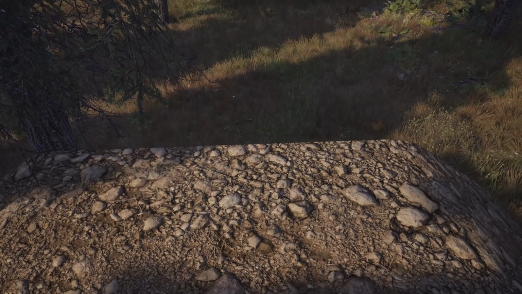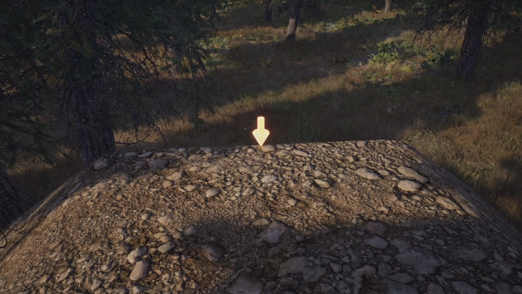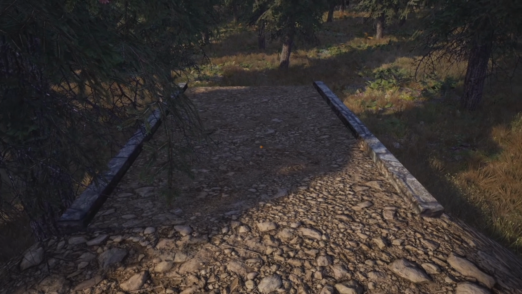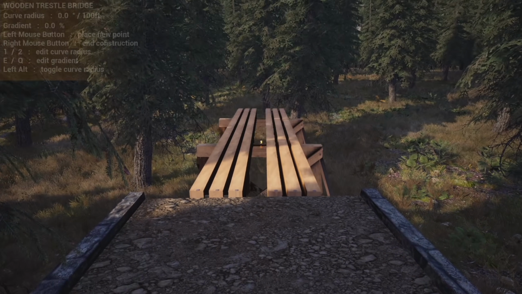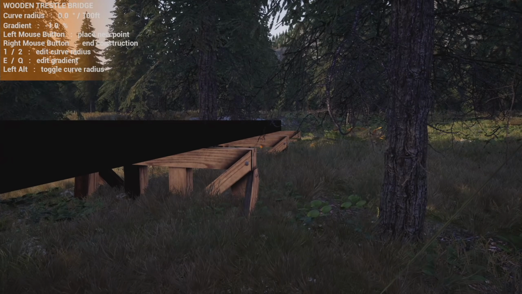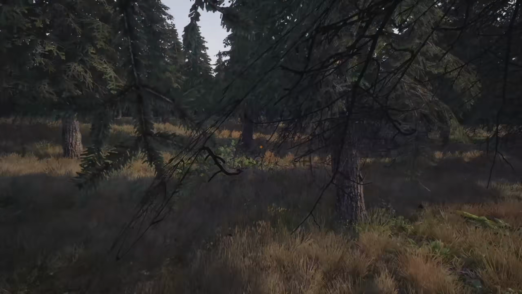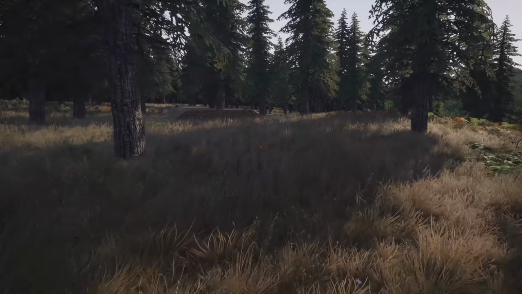Now we could just do dirt fill here, but match my downgrade. Let's put in a little bit of stone. Let's do a trestle across here. It's always fun. Don't want to be hitting downgrade though. Ooh, okay. So we'll want to stay high back on the other side. Not come down, even though we're getting pretty high over here.